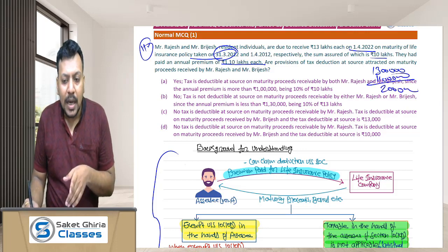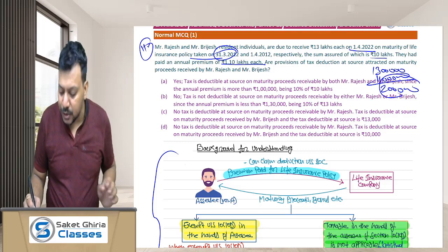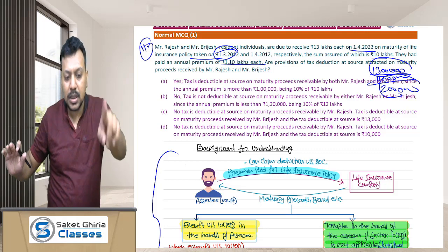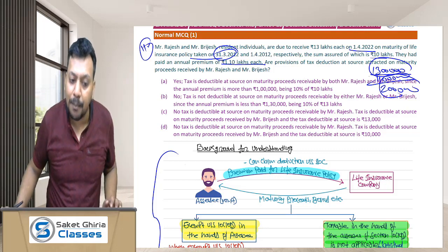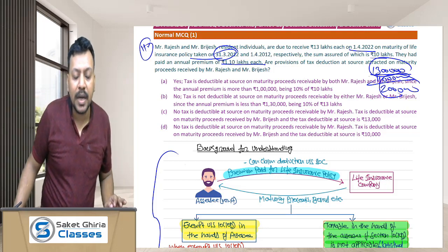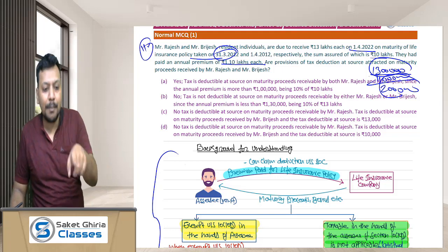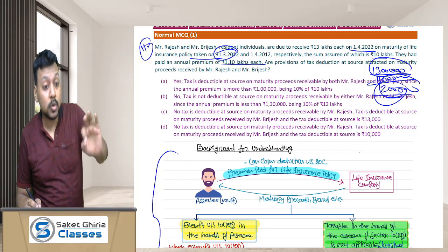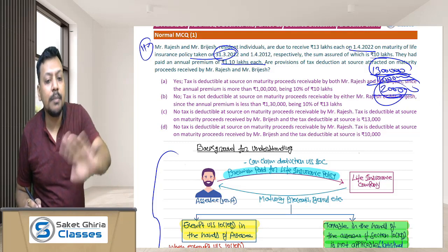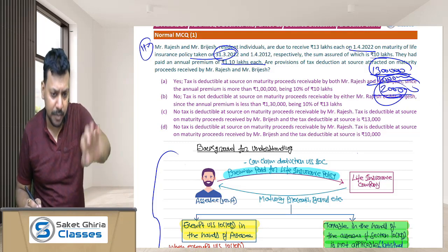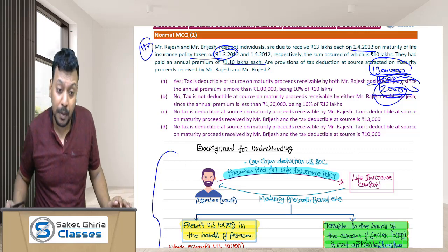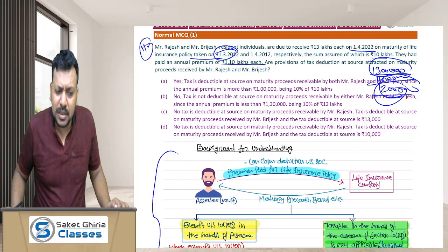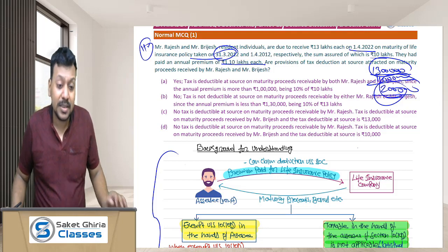2 lakh rupees. Does the aggregate payment exceed rupees 1 lakh? Yes sir, aggregate payment is rupees 13 lakh. So the conditions of section 194DA are complied with. So the payer has to make TDS of 5% of the income comprised therein. How much is the income comprised therein? Rupees 2 lakh. So the payer has to make a TDS of rupees 10,000 while making payment to Mr. Brijesh. But is the TDS attracted in the case of payment to Mr. Rajesh? No sir, because Mr. Rajesh is eligible to get the exemption under section 10(10D).